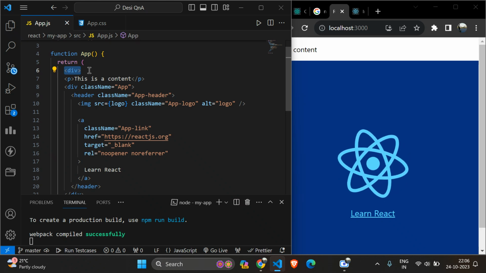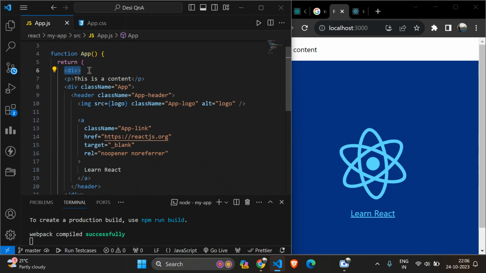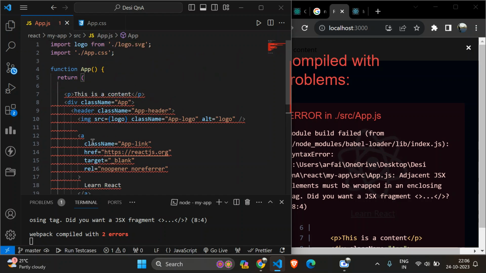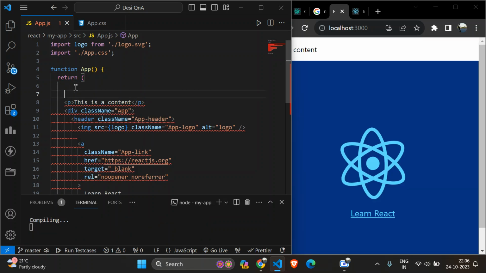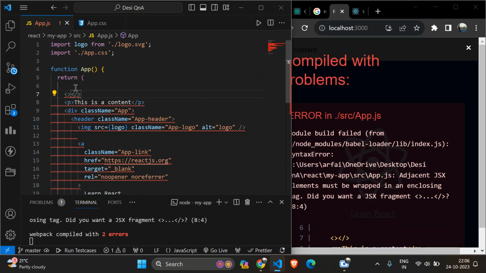So you cannot randomly select any tag to wrap up. Also I will delete this div, and I will show you a good way to wrap your content that we use a lot in our React development. That is the concept of this thing. So this is basically called React fragments.